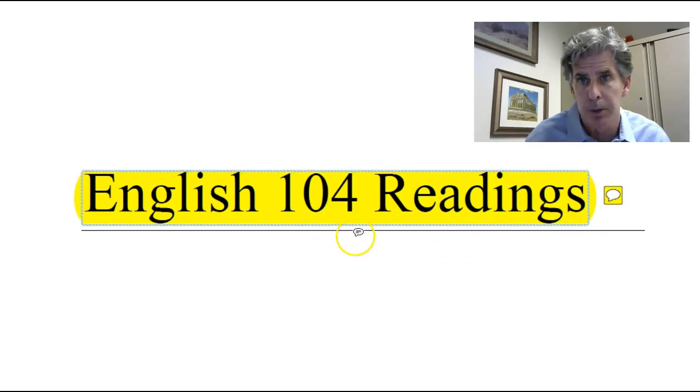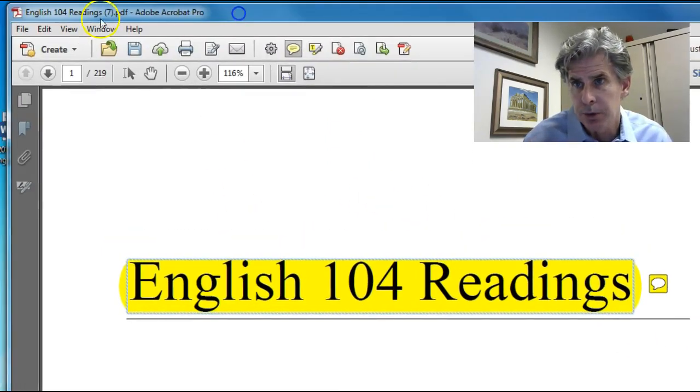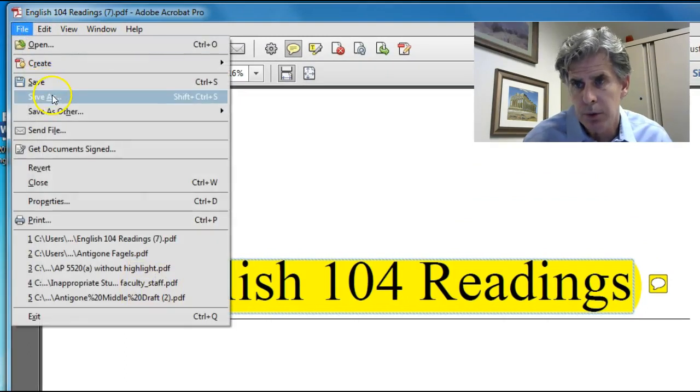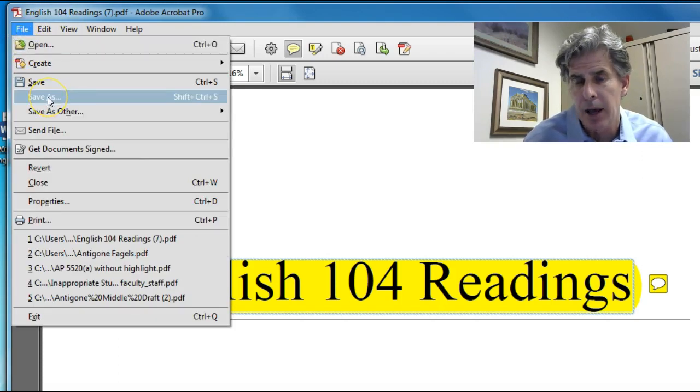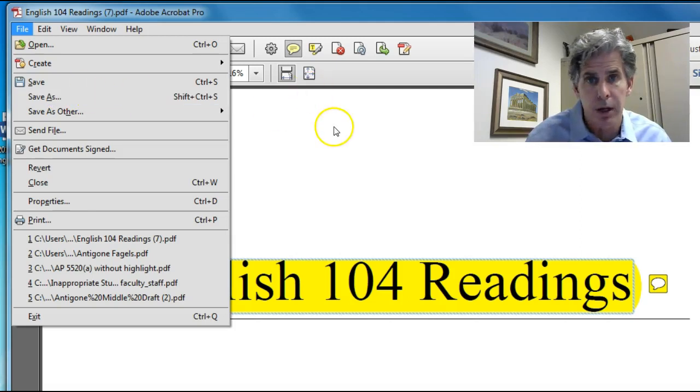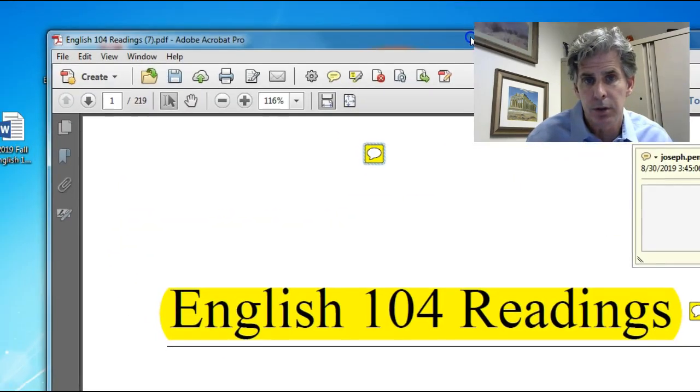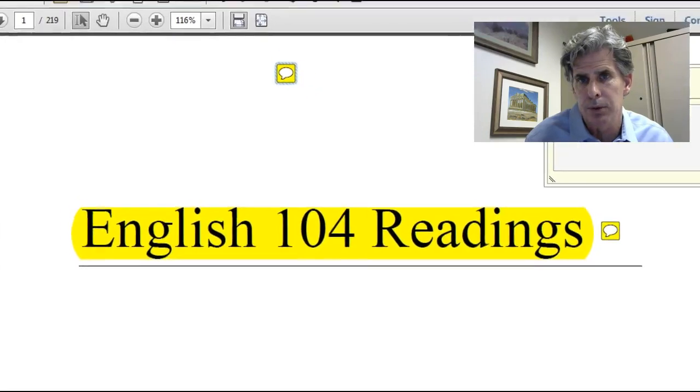This is the PDF on my computer, and then you save it. You might have your original one saved already on there, so save it as something else and put it under a highlight or with quotations or something like that. Keep track of your reading throughout the semester, and that's going to make your writing later on much, much easier. I'm not kidding. It's going to make your writing easier. Not easy. It never gets easy. It's going to get easier. That'll keep track of all your notes from throughout the semester. And you can see it's giving me space to write notes. I'm going to not do the notes this time. I'll do those later on. Okay?